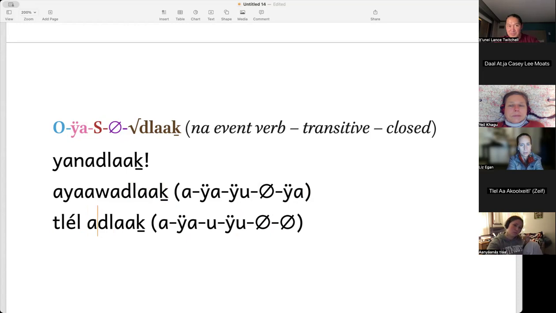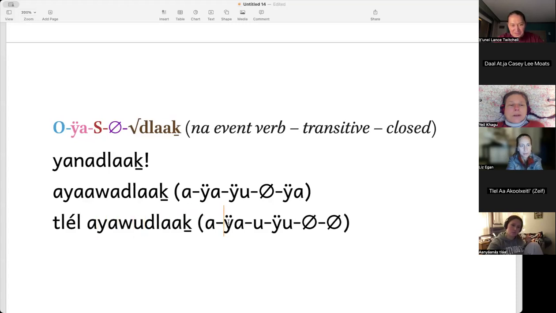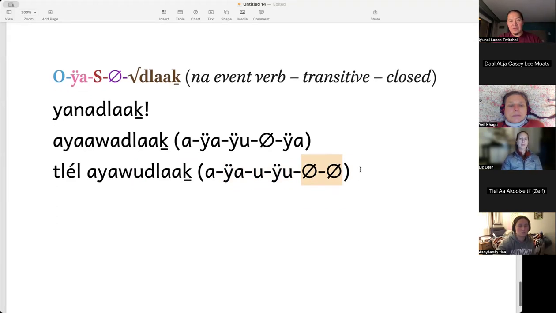Starts with a. Give me one thing that might come next. Yes. Ayawulak. Yes. So what happens here? This stays there. Then these two will combine to become w. There's nothing else there. So you get kesh ayawutla. So ayawa, right? So it's just internalizing these patterns, continuing to think about how these go.